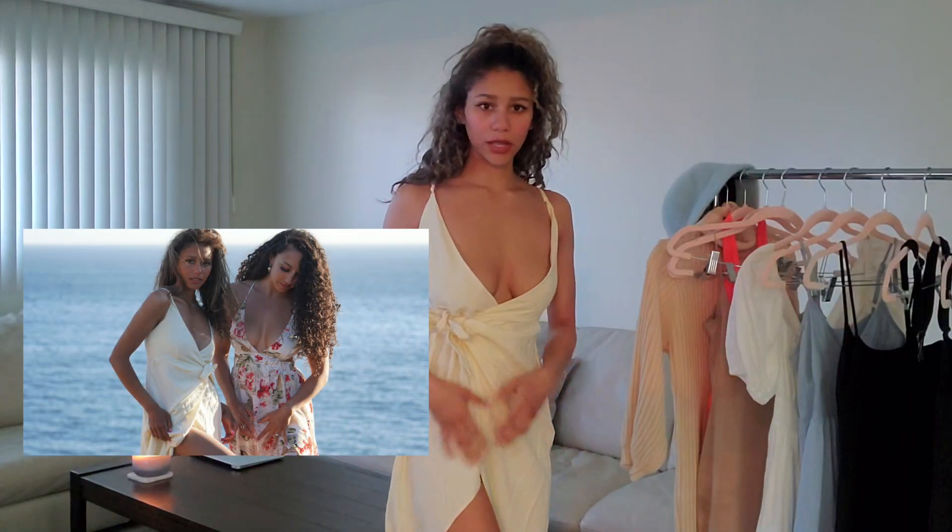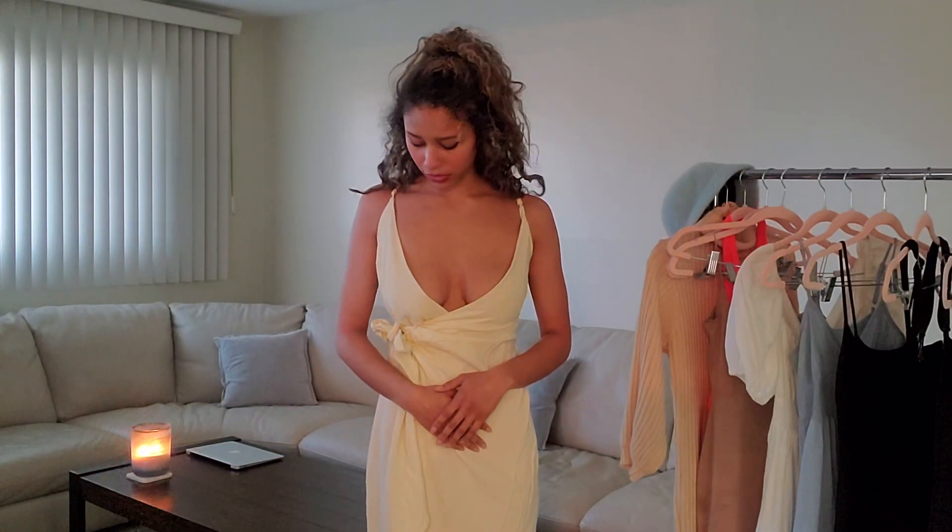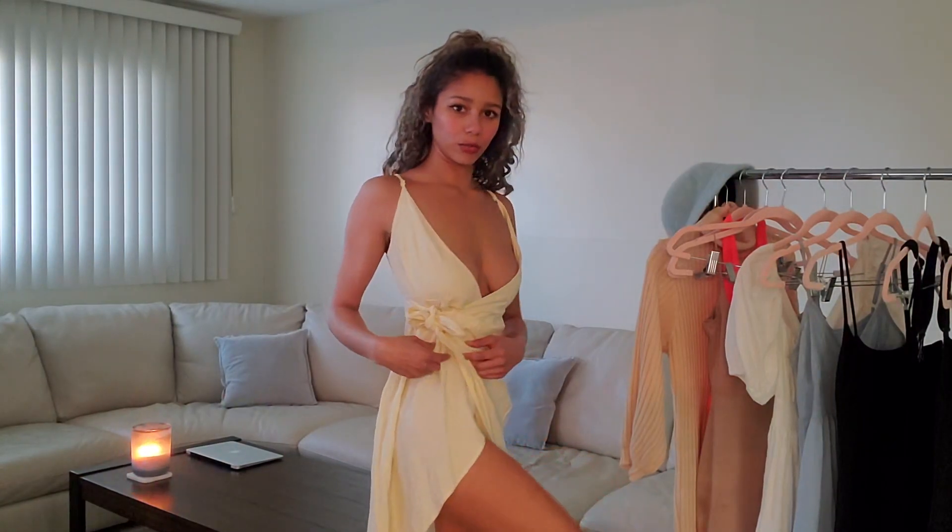This is another really flowy, beachy dress. It's kind of like linen so it's a bit thick. I love wearing this with sandal brown heels — it gives such a nice Malibu beach evening look. It's so simple: it's just a tie dress, so these two pieces all you have to do is tie them together to put it on. Super easy to just throw on, like if you're at the beach in your swimsuit and want to cover up. I got this at Urban Outfitters, but that store closed, so I'd suggest ordering it online.